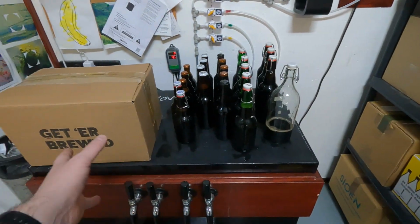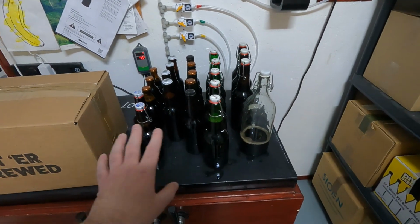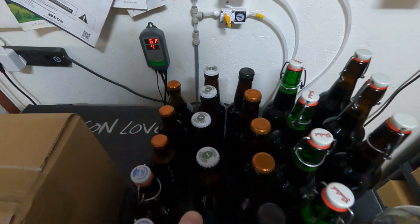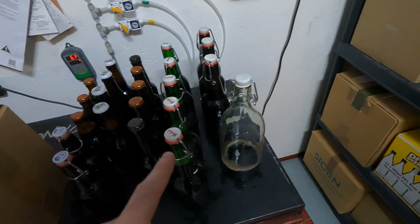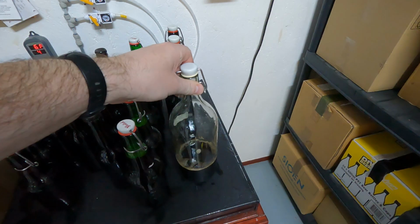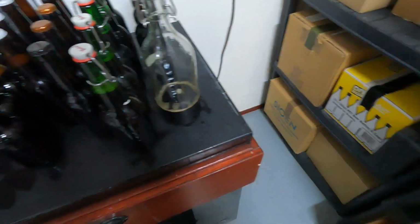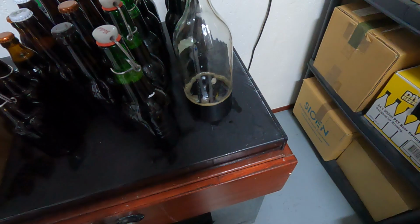This is what we've ended up with, okay? And I know what you're thinking, what the hell is this here? I actually ran out of caps. I didn't run out of small bottles, I ran out of caps. There's our Timmy Jenkins caps, look. 4 of them. So we've ended up with 49 bottles plus this. This is like a litre bottle, one of these IKEA ones. I bought a load of these when I first started brewing. I never use them. I've got boxes full of stuff down there. But I dare say that's going to get drunk tonight.